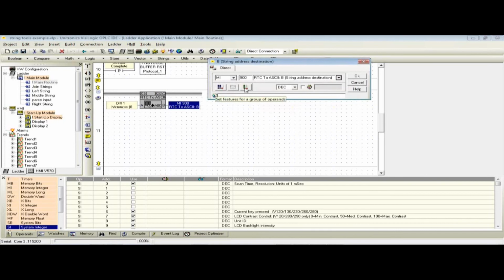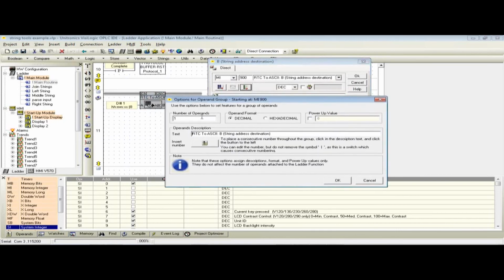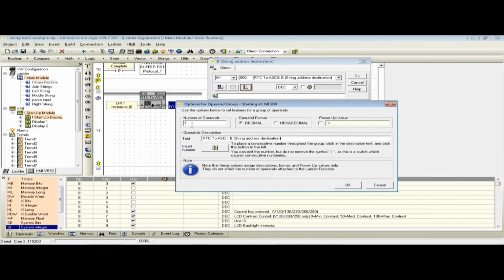It's a very nice tool that easily allows us to give a description with a number to this vector. So number of operands, we're going to change this to 5. The description, I'm going to change to current time. I'll hit the space and we'll hit this insert parameter button.